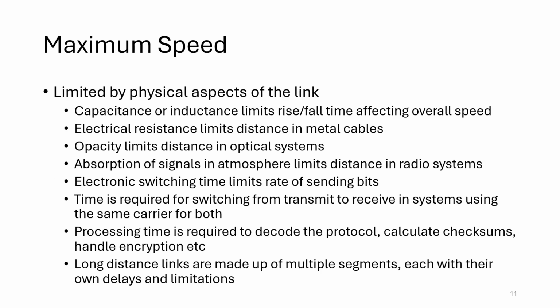Now, as file sizes get larger and as the amount of data increases, people are often concerned with the maximum speed, and that's limited by physical aspects of the link. In cable systems using copper, or in the past even aluminium cable, capacitance and inductance would limit the rise and fall time, which affected the overall speed across those older cables. And in metal cables, electrical resistance can also be an issue. If the cable is long enough, the signal will be attenuated and it will no longer be able to be read by the device at the other end.